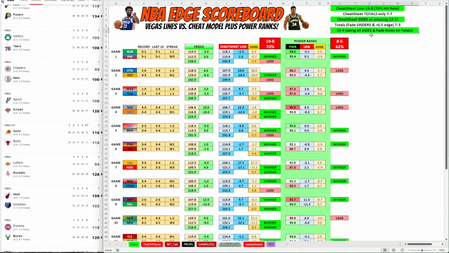For example, if you are going to make a play on the Clippers and Paul George is out, Westbrook's out, Harden's out, Kawhi's out, you might want to reconsider what the model is saying, because if those guys were in all of the other games, that's where the stats are coming from, and now suddenly they're out, so you have to take that into consideration. But overall, if you went blindly, we were 19-8, a 70% hit rate on a single day.